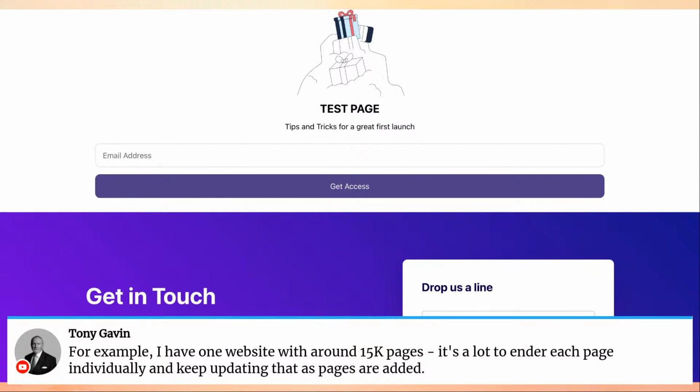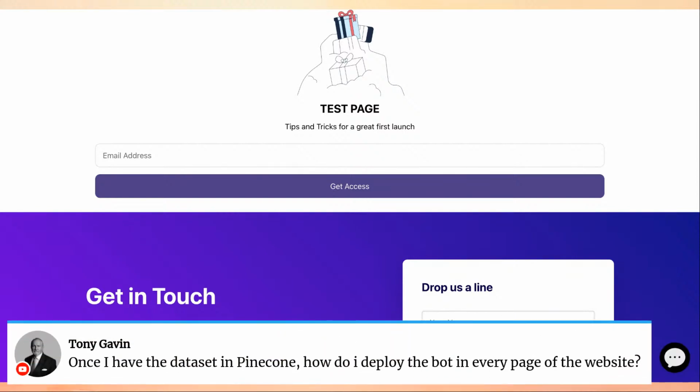Okay, let me show this question on the screen. Once I have the data set in Pinecone, how do I deploy the bot on every page of the website? If you want to deploy on every page, at the moment we have put this security in place. But if you have a valid case, we can remove this security for you, and you can simply add this code.